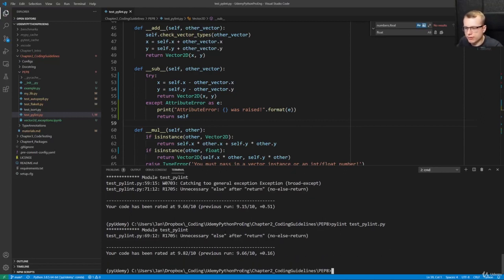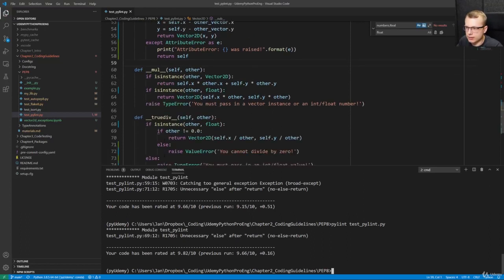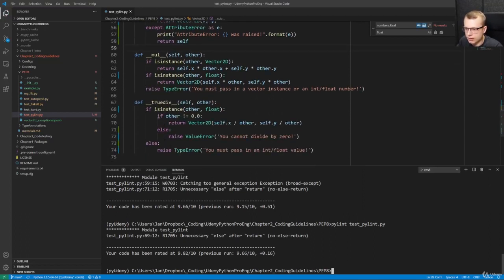If I just rerun the code, we have just one resulting error in line 69. Let me check. We have an unnecessary else after return again. So if we would go into this if statement here and return a new Vector2D instance, we do not need this else case here.